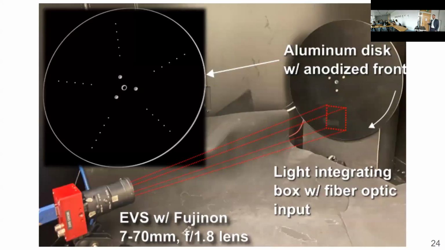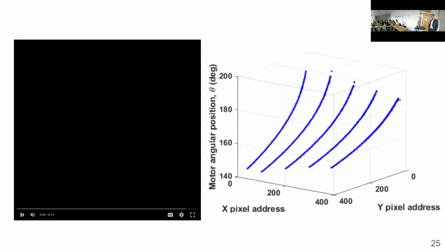Okay, so now we're going to move on to the last result, which is optimizing biases for space domain awareness and space applications. So what I did first was I conducted a lab experiment. I set up something to simulate very small moving point sources of varied brightness levels. It consists of an anodized aluminum disc with very, very small holes drilled in the front. I rotated it using a motor in front of an opening of a light integrating box, which I could control the brightness of the point sources. And then I recorded this with an event camera.